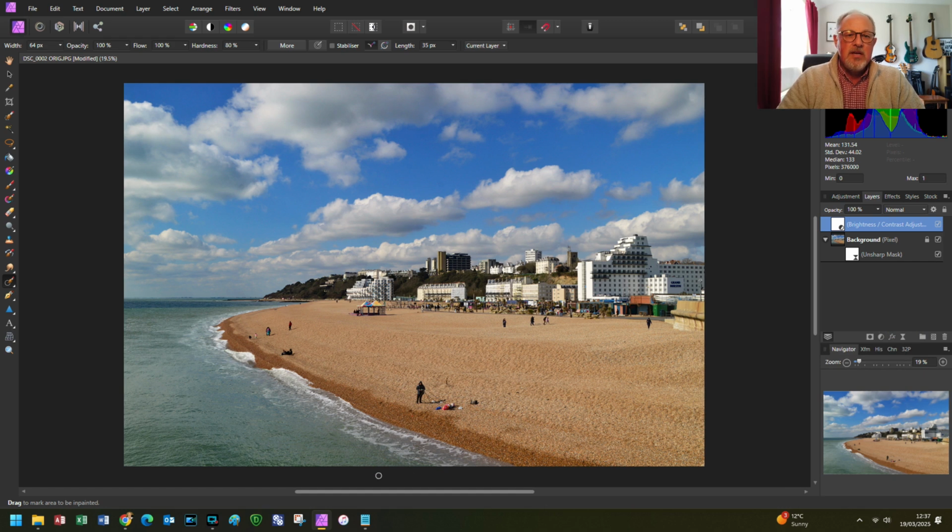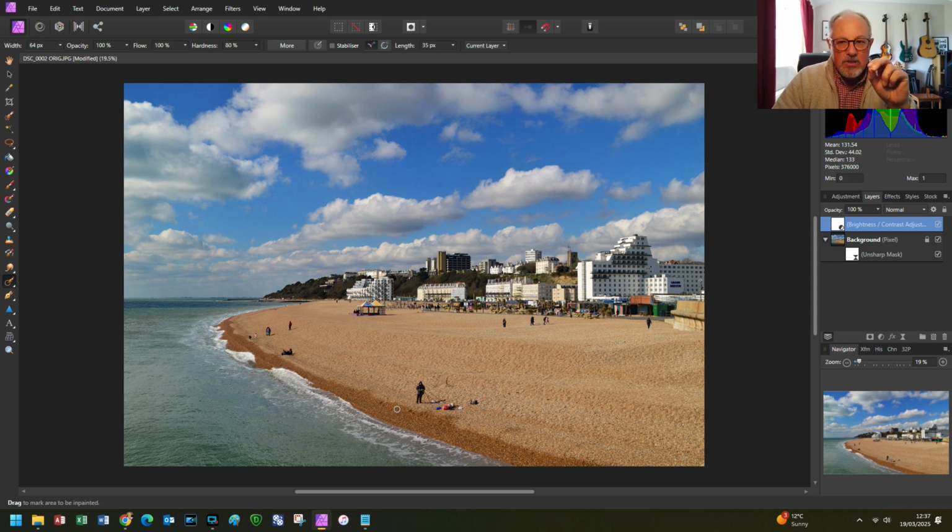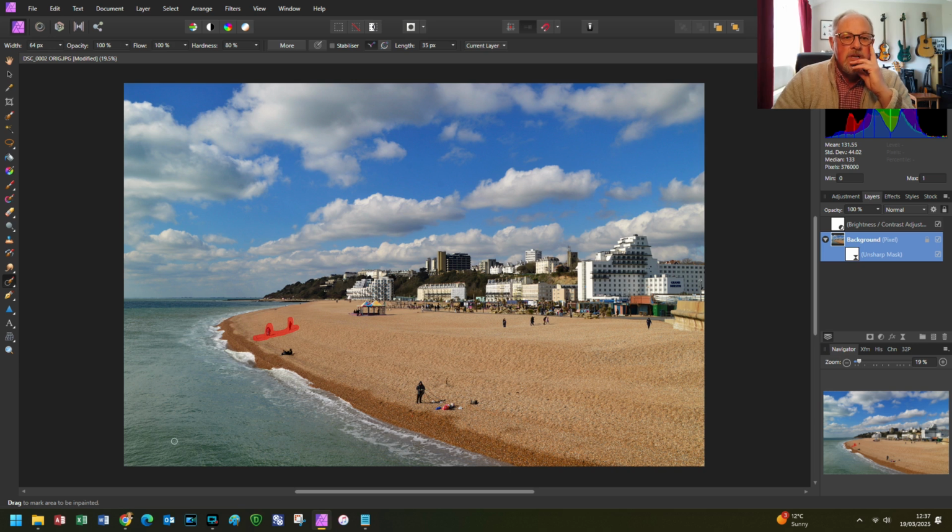I'm quite happy. Now I would consider any other adjustments, and this will be things like, do I need to clone out something or use the in-paint brush like these people here? So I'll do it as an example just to show you. Just pop the clean up, get rid of those 4 people, and they're gone. But you know what? I could have an empty beach.